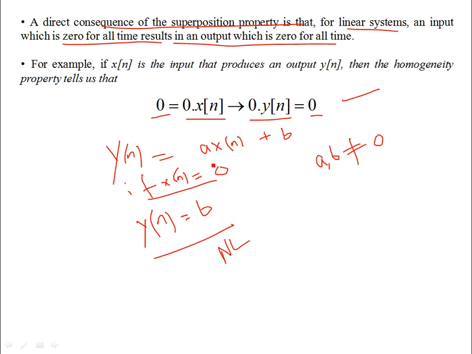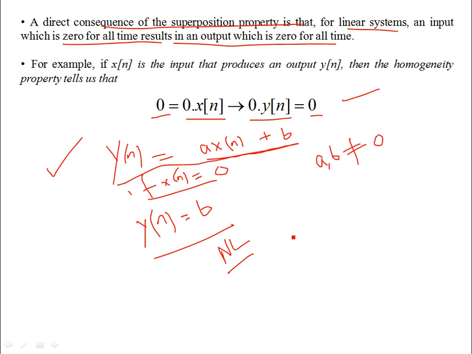Although this equation might be defining a linear equation, it's not a linear system. The description of the system defined by this difference equation does not qualify the system as linear, because a 0 input does not lead to a 0 output. The system is non-linear, so you have to keep an eye out for such systems. They might look linear, but they're non-linear. So you don't need to proceed any further from here.